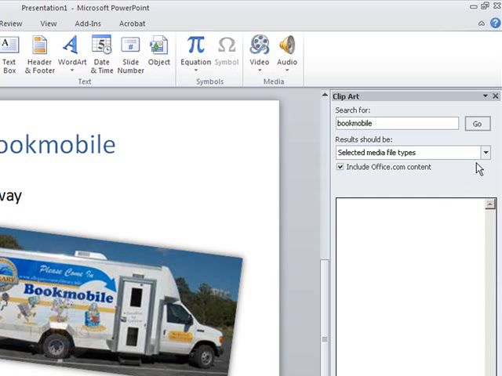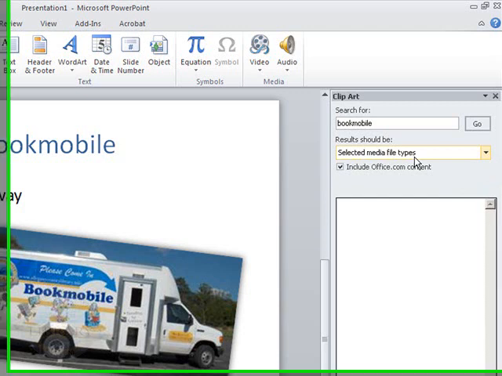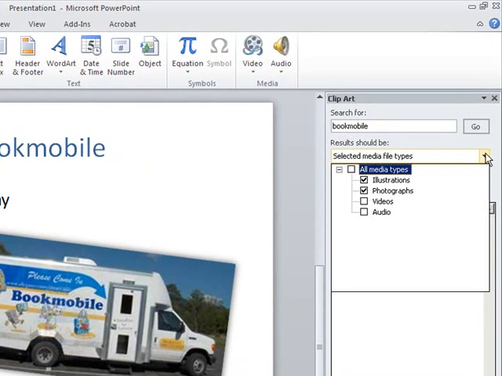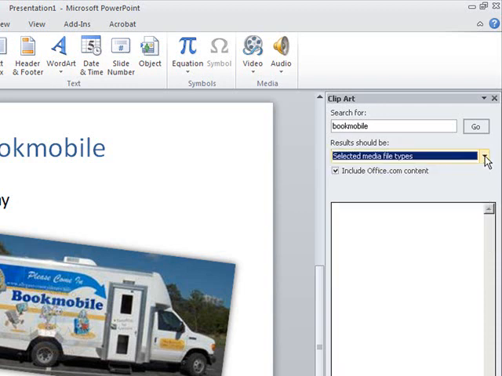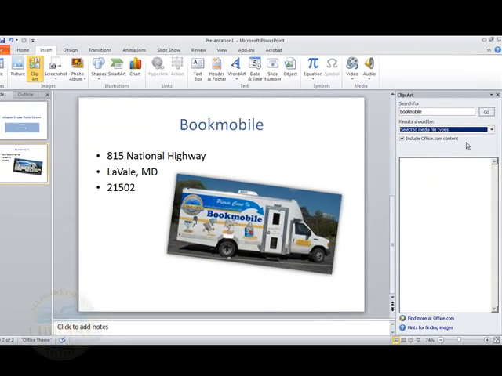And you can also pull down the arrow to the right of selected media file types and just choose illustrations or photographs. In this example, we do not need videos or audio, so I'm not going to check the box for those. I'm going to click on that down pointing arrow again to close that up.